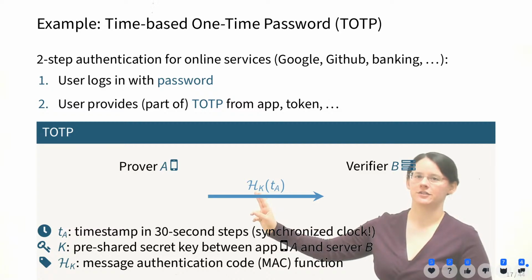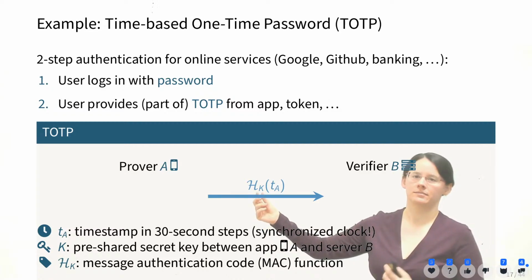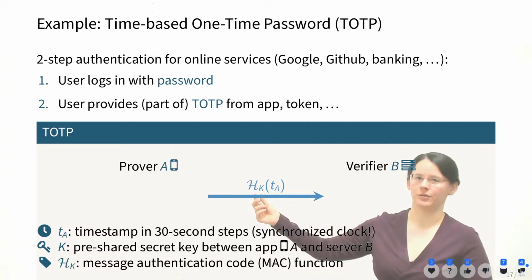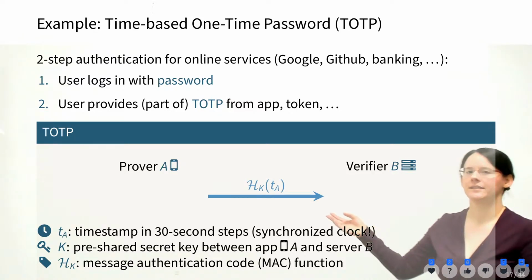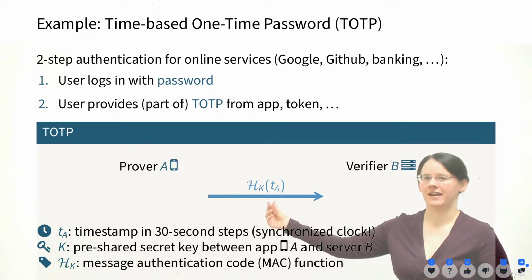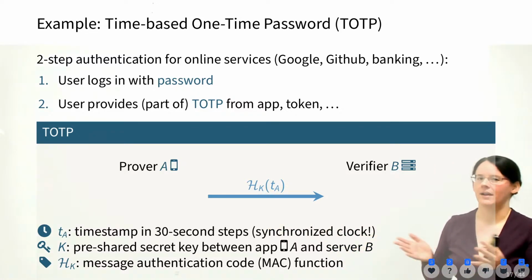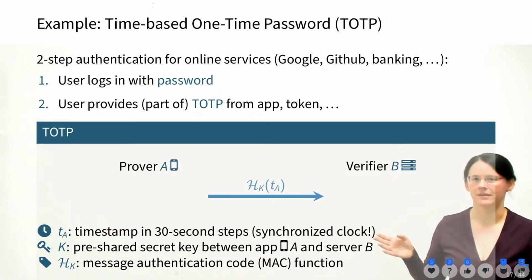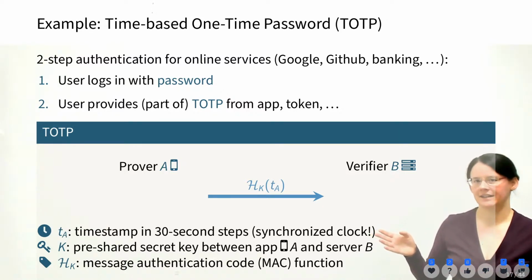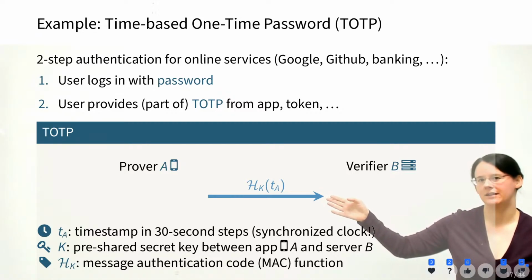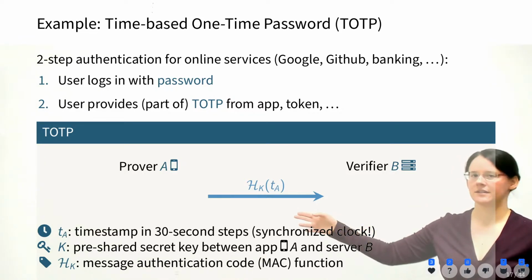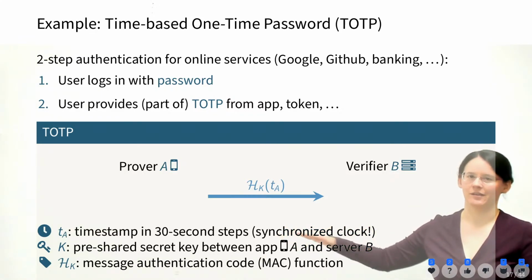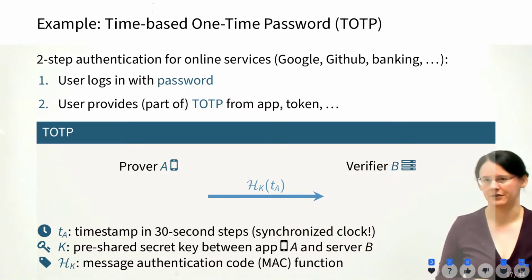You didn't actually see the challenge because the challenge is usually the current time. And the answer to this challenge is that you compute a function of the challenge, namely a function which depends on your secret. So in the original TOTP, this function is a message authentication code, which we'll meet later in the lecture. And this is a keyed function. So you compute a function of your password or a secret stored on your phone and the current timestamp, and you send this to the server. This is a one-time password because it's only valid at this very time, around this timestamp, where the timestamp is relatively coarse. For example, it can be in 30-second steps. This would mean that there's a validity period of 30 seconds to your one-time password. This is in order to be more robust if the clocks are not completely synchronized.